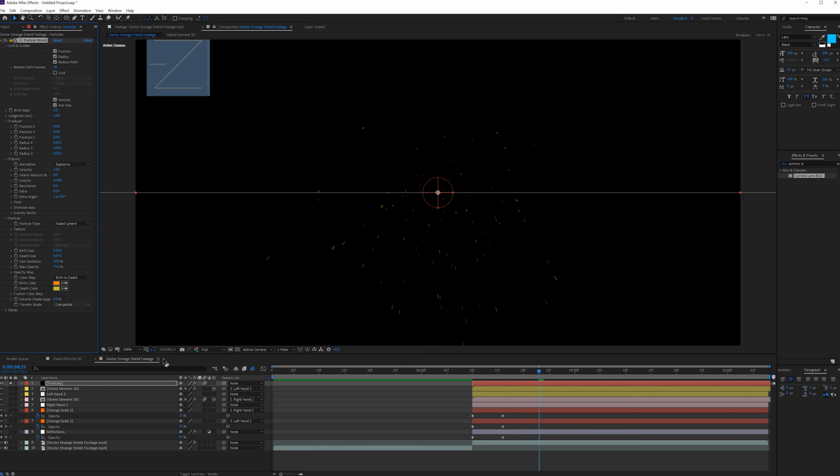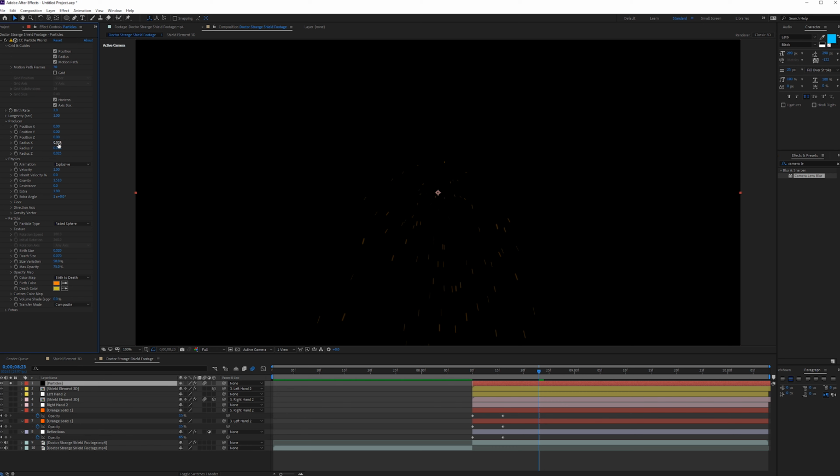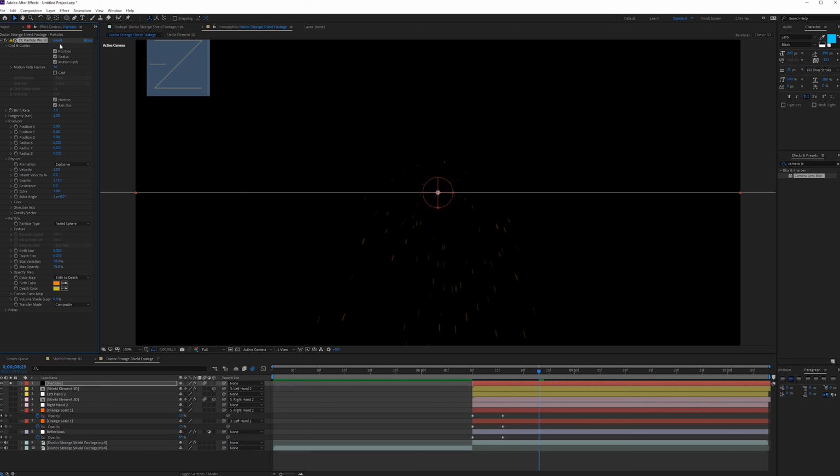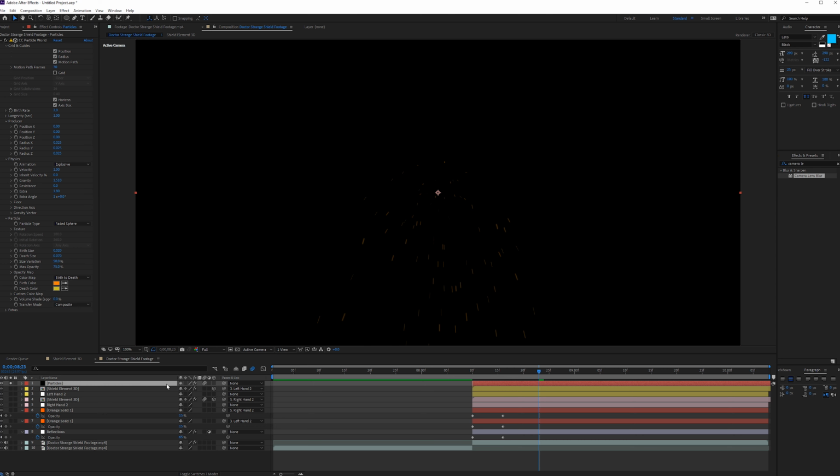And there we go. And we keep them at explosive and maybe a velocity of 2 or 1, but increase the gravity quite a bit, like so. And then basically you just want to reposition them on top of your elements.